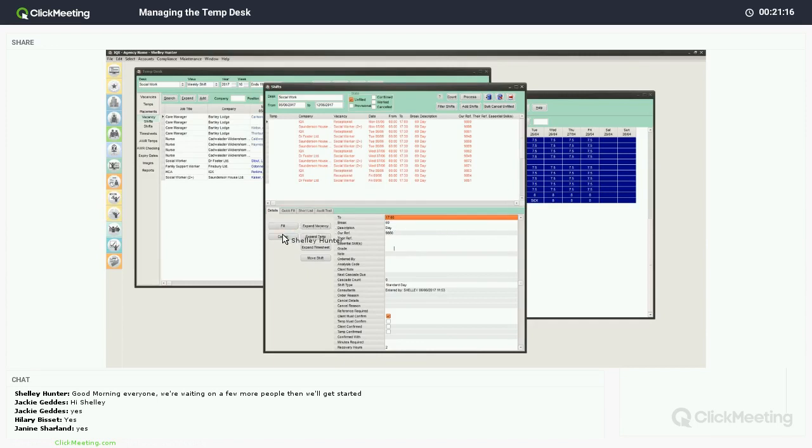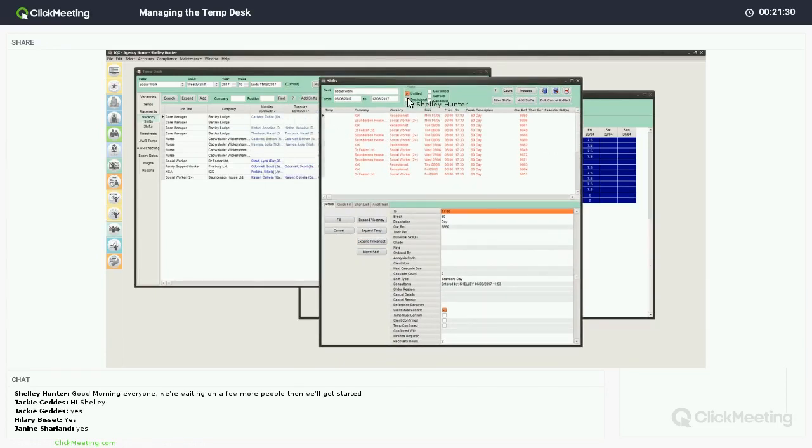From here you can fill it directly or cancel it if it isn't needed anymore. You can go straight to your vacancy or your temp, and if it's a worked one, you can go straight to your timesheet. So if you are doing shifts, this is a great window just to keep on track of set your different states. For example, you can set to provisional and have a look at all your ones that haven't yet been confirmed.